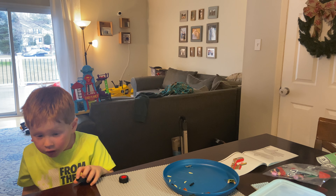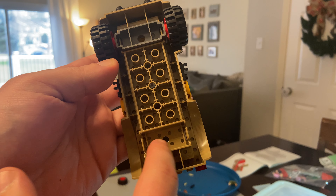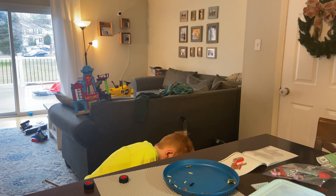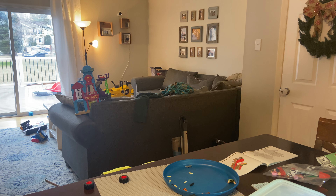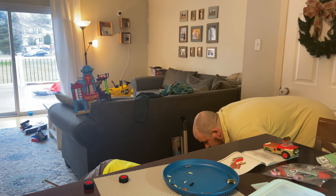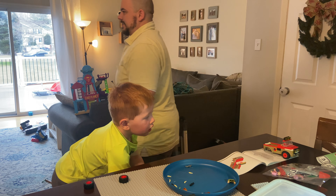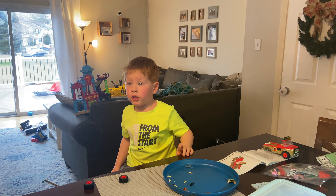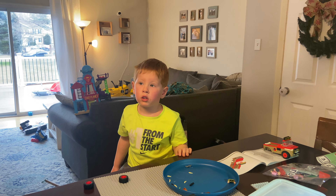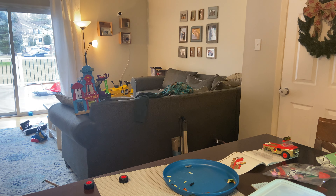Did it fall on the floor? Yeah. So we have this one installed, this axle, but we're missing the one that comes back here. And it's not in any of the bags anywhere, huh? I don't see it. I don't see it on the floor. Nope. I don't see it on the table. Oh, no. All right. How many Lego kits have we done together, Jack? How many? Like a bunch, right? I think I have to go count. You don't have to go count, but we've done a lot. This is the first one where we're missing something.